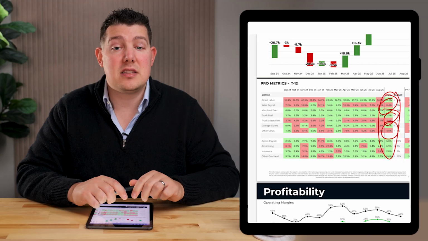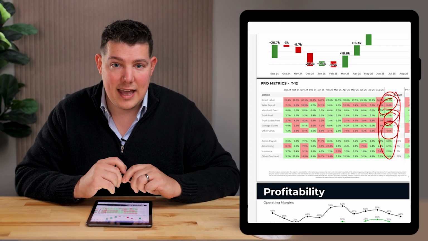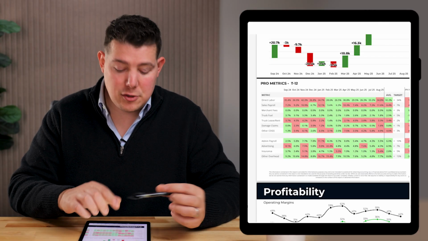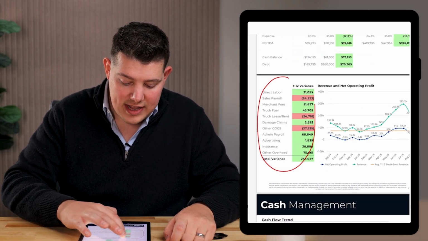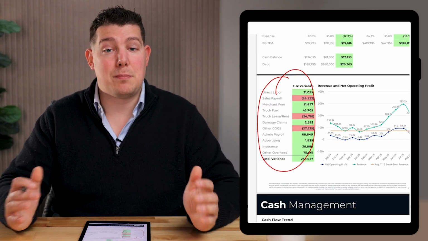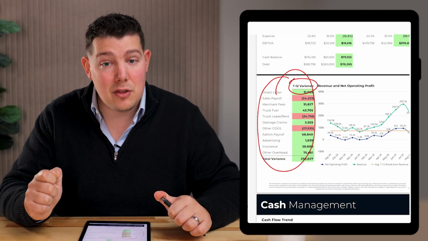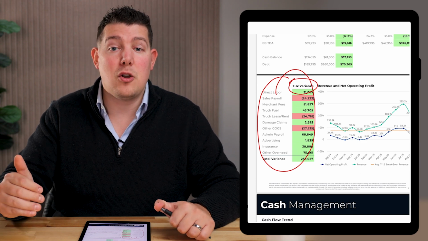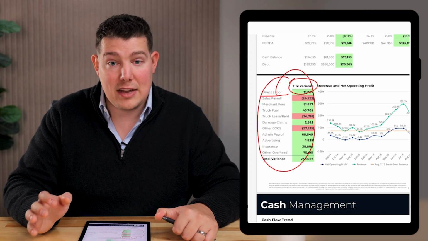But if there's any places that we feel that we could improve this company, those are the sections we need to look at. So once we understand what the pro metrics are, now we can go back up to the top and understand what this chart is. And all this is the pro metrics on a trailing 12 that identifies the dollar amounts that we've benefited or exceeded in each applicable line item based on the pro metrics.